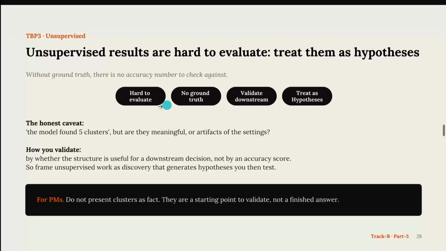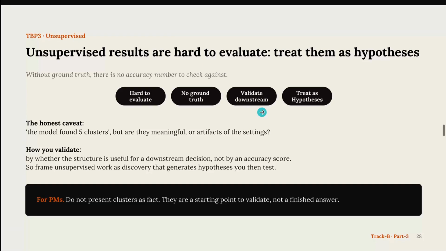So like we said, it's hard to evaluate. There is no ground truth. It's more about understanding the patterns. But the impact is high because it validates all the downstream activities, and we need to treat these as hypotheses rather than actual if-else conditions.